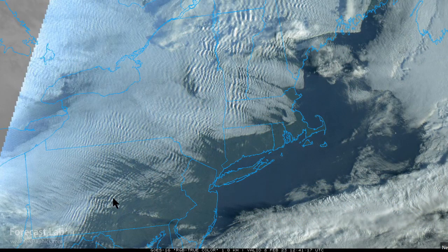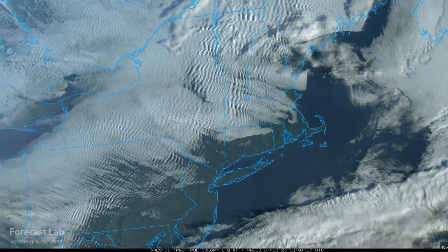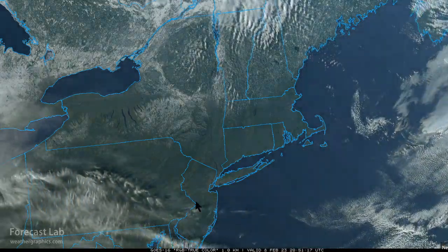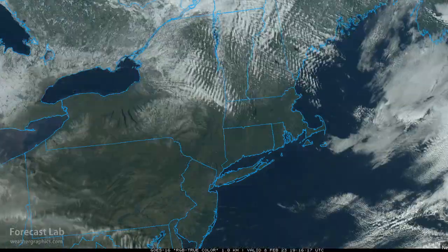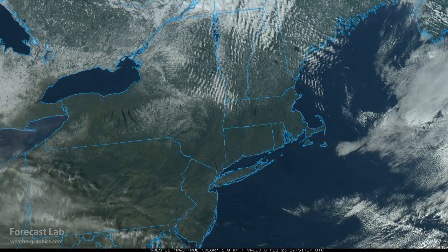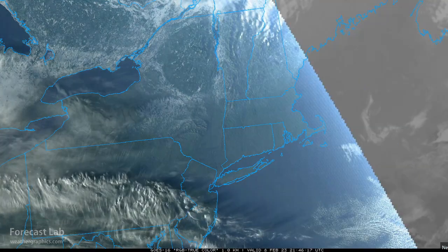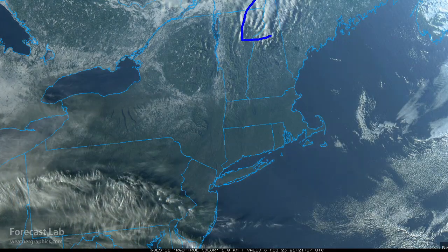Earlier this morning, some very spectacular gravity waves all the way from Pennsylvania up to Maine. If we roll the animation, you can see how they don't really move. They're kind of locked in there to the terrain. Looks like we had kind of a glitch there in the imagery, but you can see that as we get the heating, we kind of dry out a little bit, and then that field of clouds kind of shrinks there into New Hampshire and Vermont, and just a little bit of gravity wave activity left out around Mount Washington up into Quebec.